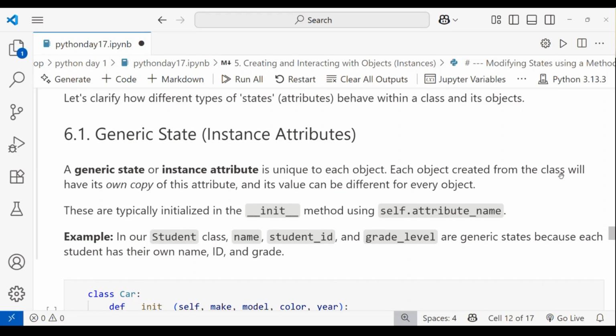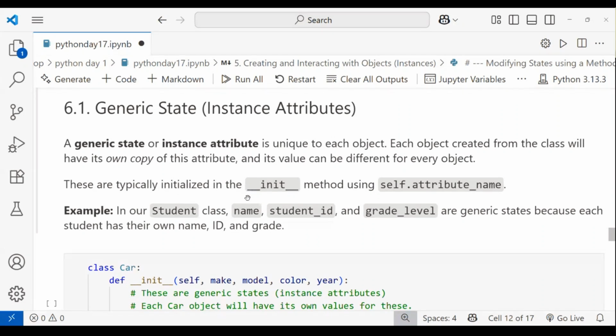Using the class, we can create many objects, each with its own copy of the attribute, and its value can be different for every object. Like that, it will work. This is typically initialized using the init method, which is called the constructor, using self dot attribute name.